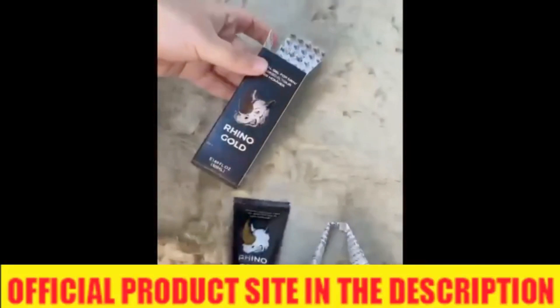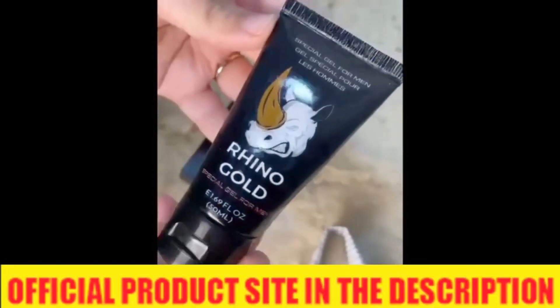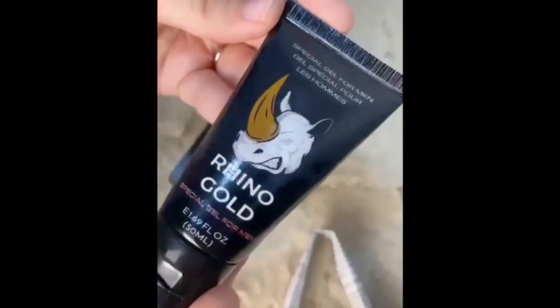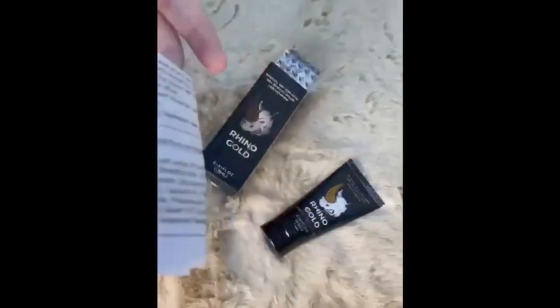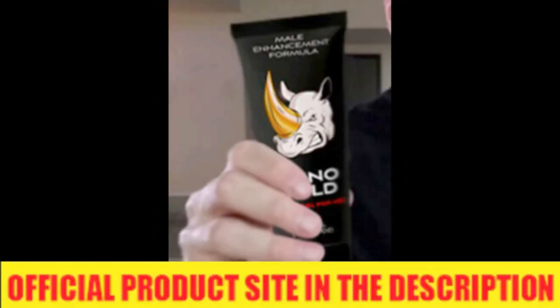So what is Rhino Gold Gel and does it actually work? The answer is yes. Rhino Gold Gel works, and after many laboratory tests, researchers identified a natural formula with concentrated ingredients. It is a male enhancement product designed to eliminate male sexual problems including low libido, erectile failure, erectile dysfunction, and penile size concerns. The product features an essential amino acid and several natural ingredients known to benefit people's sexual and general health, making it ideal for problems related to erection, low potency, and low libido.